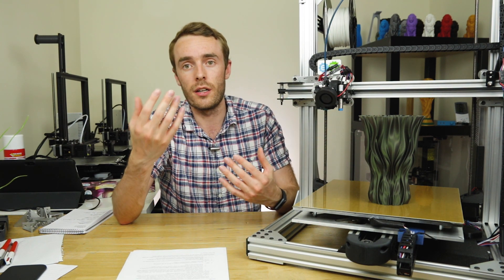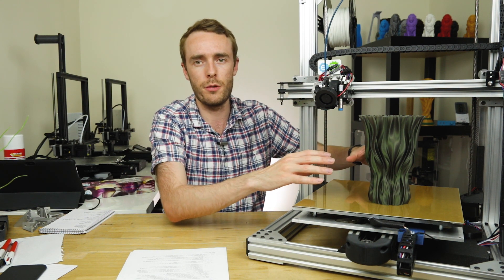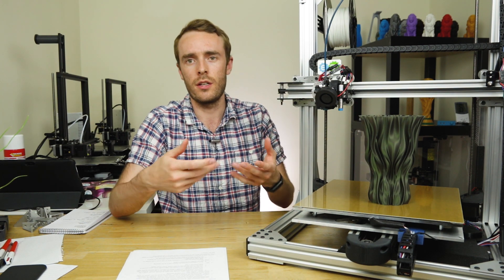If I'm printing something much larger and given the high surface area, it doesn't come off super easily. I do just end up getting the flex plate off, giving it a little bit of a flex, and it'll still come off really easily. There's no need for scrapers with a surface like this.